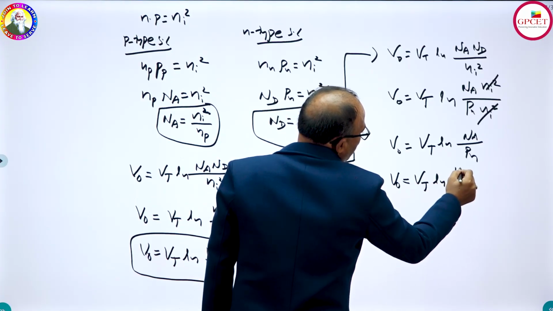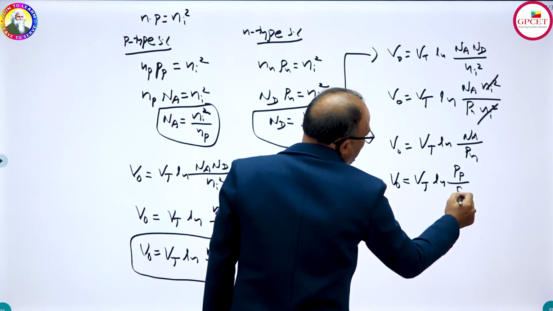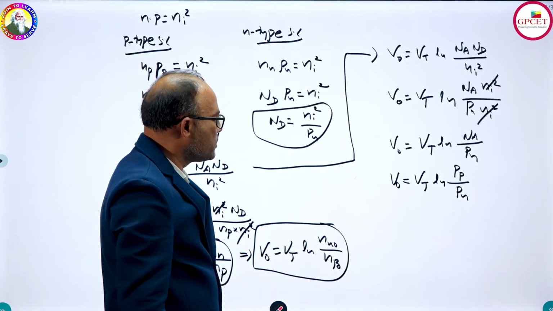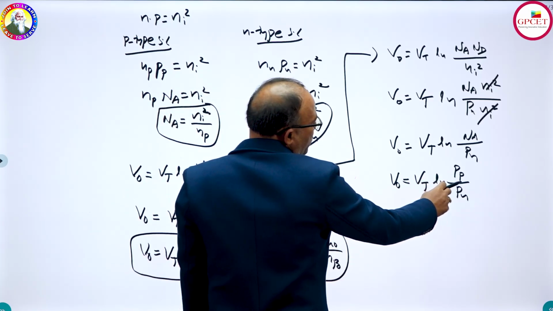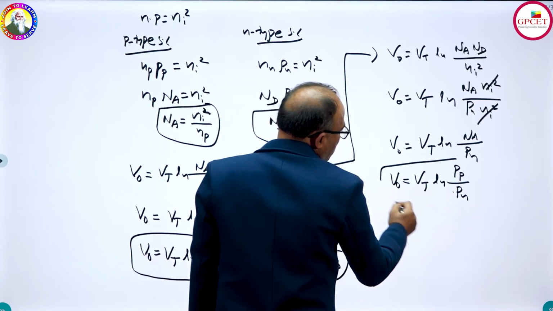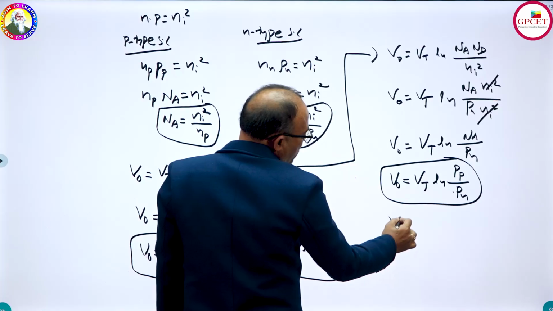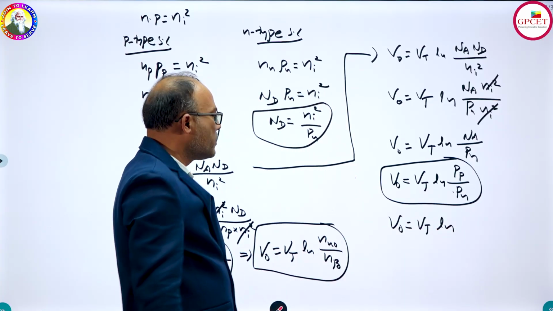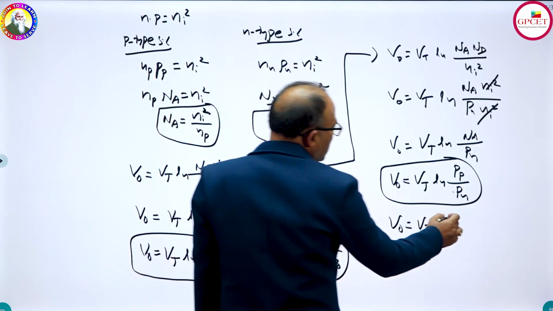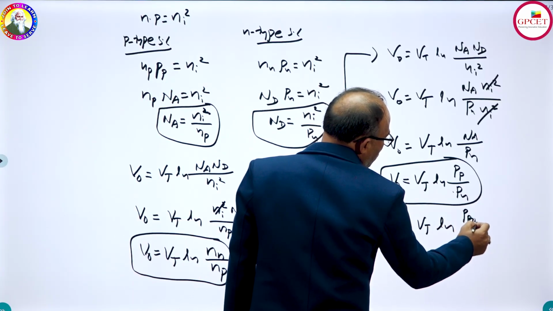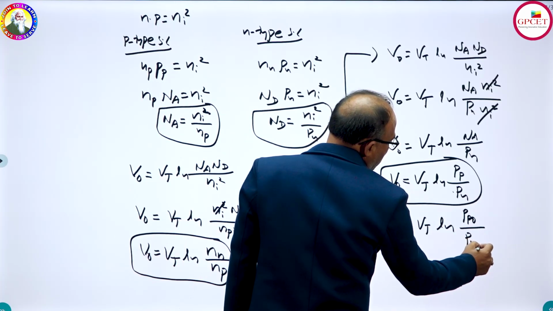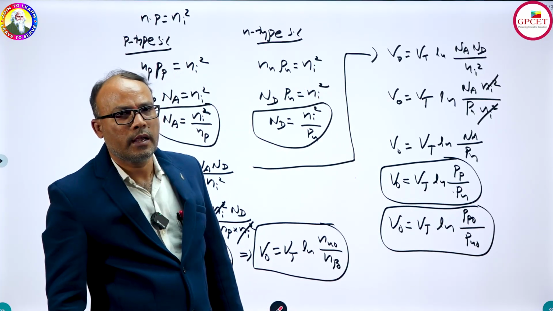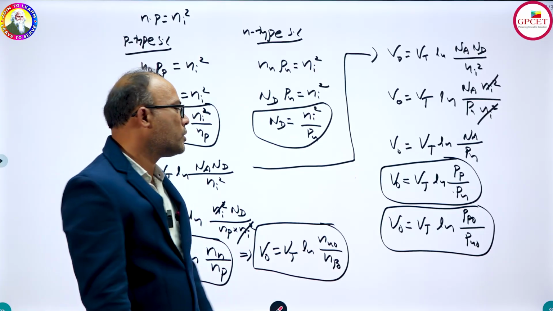Acceptor concentration is holes, so I can write this one as Pp divided by Pn. That means it is talking about hole concentration, holes in P type and holes in N type. This is another formula where we can obtain the potential energy barrier for holes, that is V naught is equal to Vt ln Pp naught at room temperature and Pn naught at room temperature. The subscript naught represents thermal equilibrium, meaning at room temperature.